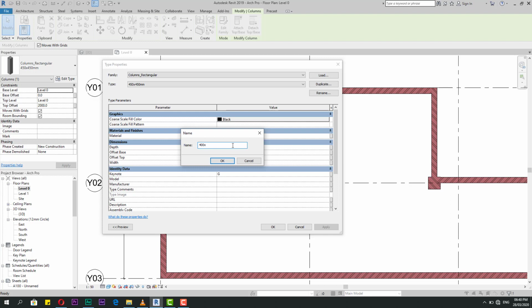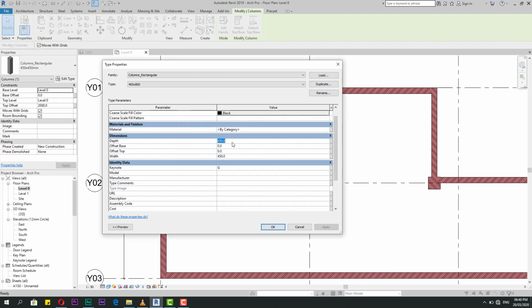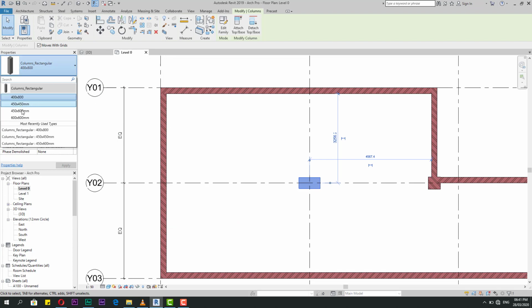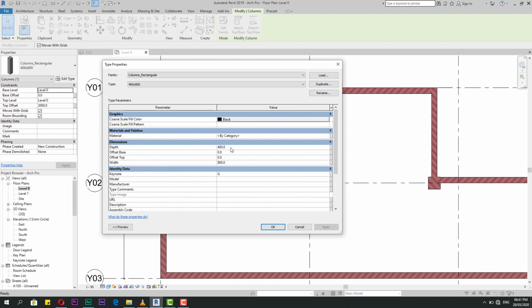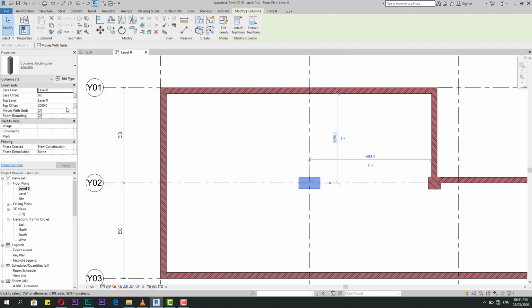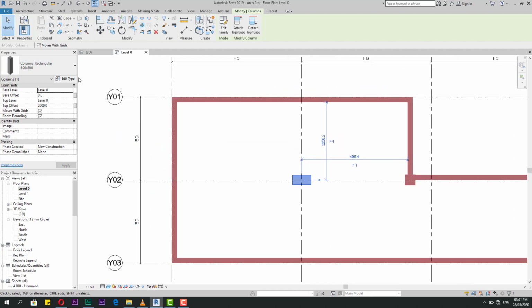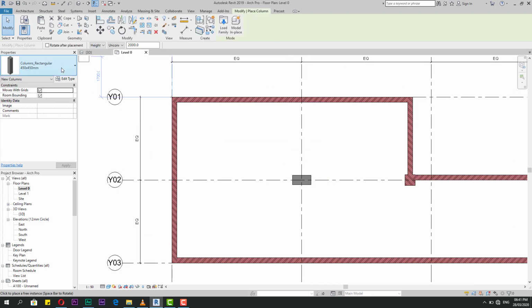Sorry, as an example like this. We'll change here and I need to give the dimension here. I will make it 400, and the width is also, and okay. When I make this, take care what happened. Another one comes here with a new dimension, but to make this you must duplicate. If you edit without duplicating, it will edit the existing one and not add a new one. So I will take this one and draw. From Architecture I will take this one and draw.